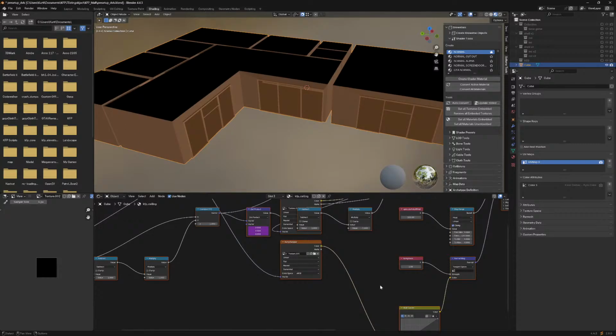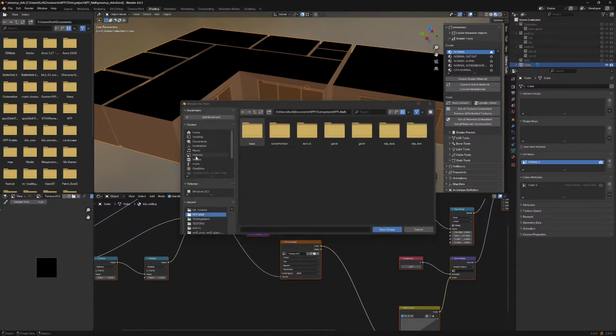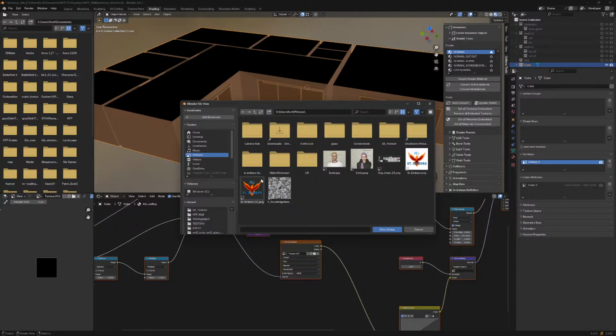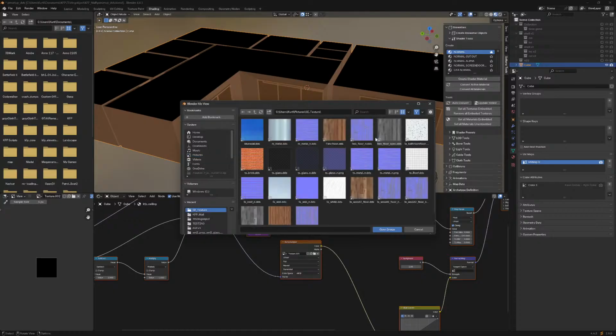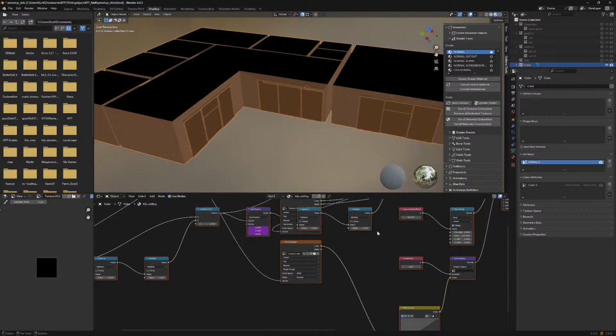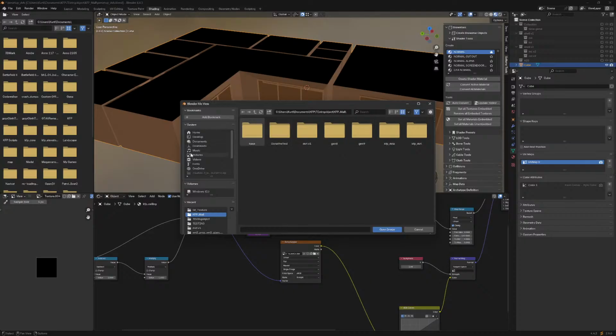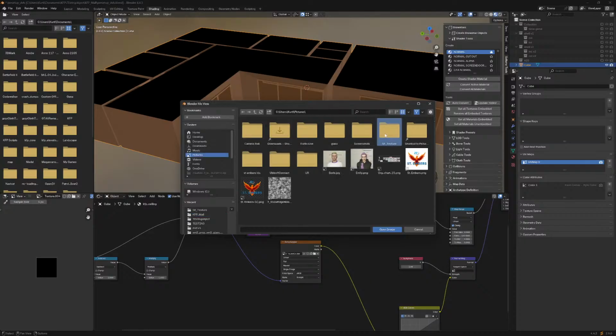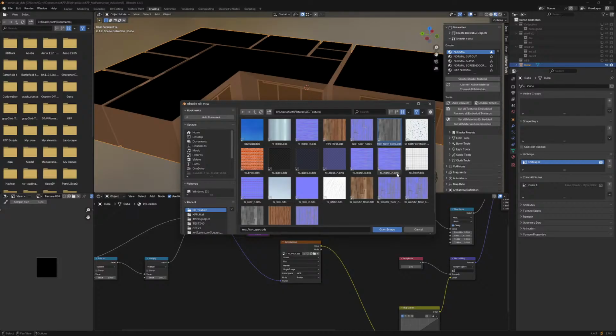I'm going to go into shader, and I'm going to select my ceiling normal, which is that one. Then my ceiling base texture, which actually gives it its colour, is that one.